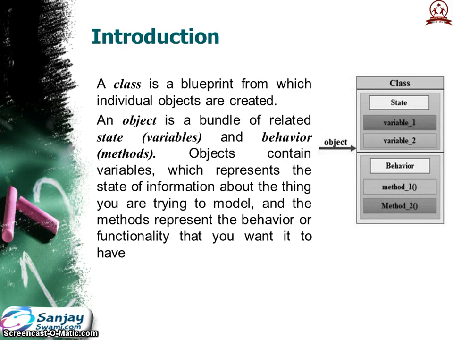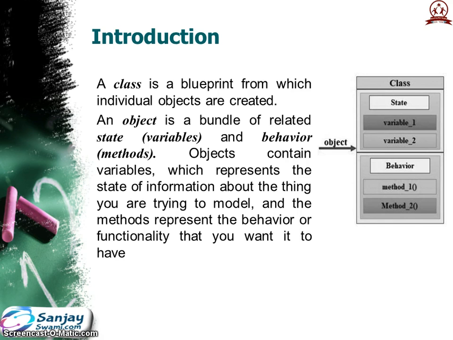In the real world, you will often find many individual objects of the same kind. There may be thousands of cars of the same make and model which were built from the same blueprint, and therefore contain the same components. In object-oriented terms, each car is an object of a class known as car. Class objects are often used to model the real-world objects that you find in everyday life. Objects are key to understanding object-oriented technology.